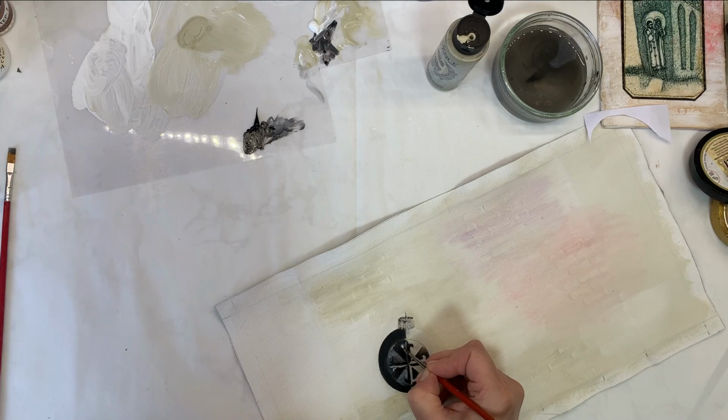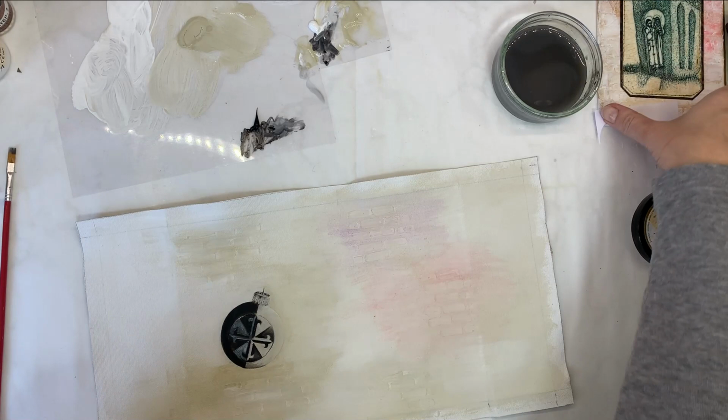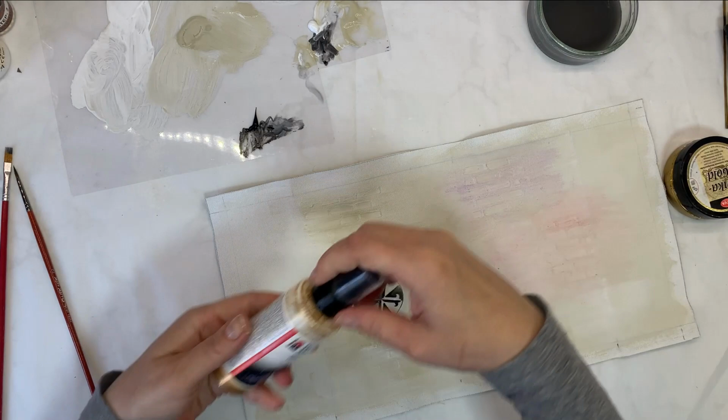Okay, I hope I've made an improvement. Perhaps I should have left it just the way it was, but oh well. I think I wanted it to look more a part of this rather than just the glued picture. Okay, so now I need to add a little bit of gold, and I have this spray paint.